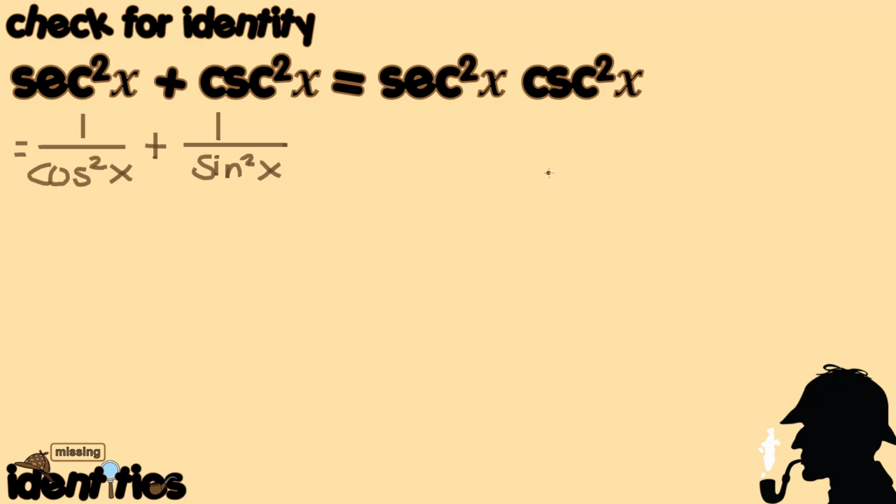What we need to do here is to come up with the least common denominator to combine these two fractions or rational expressions. The LCD here is the product of the denominators. So we'll have here the product of the denominators, which is simply cosine squared x times sine squared x. Just like if you have 1/2 plus 1/3, your LCD is 6. That's the product of 2 and 3.